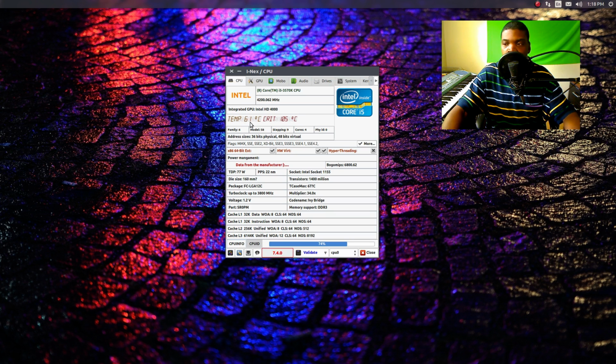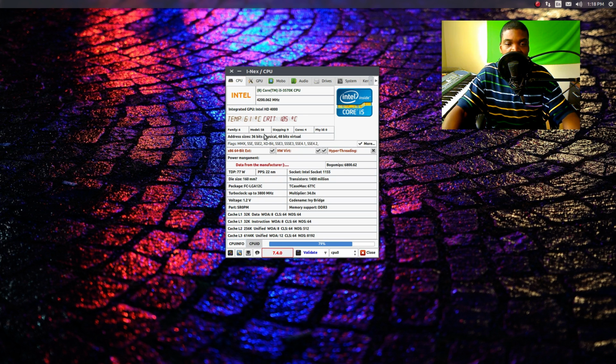Yes, mine's high right now, but my computer's under a pretty heavy load, as you can see down here. It is doing a lot of things. The critical temperature is 105 degrees, and if it gets that high, you're done. Yeah, you're toast. So hopefully you never see critical temperatures. That'd be ridiculous. If you hit 90 degrees, you already know that you have a problem.